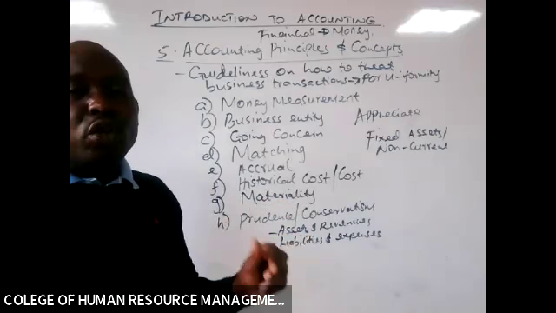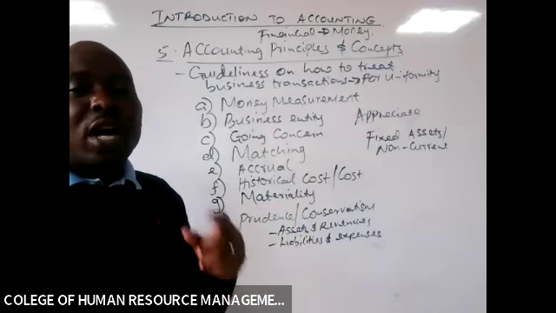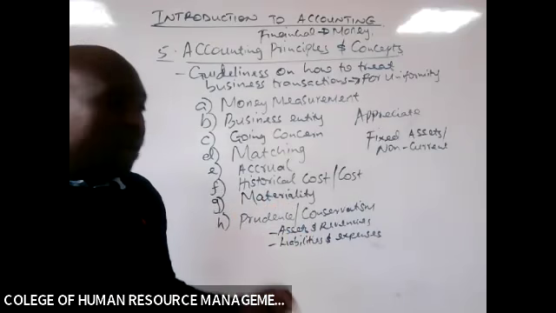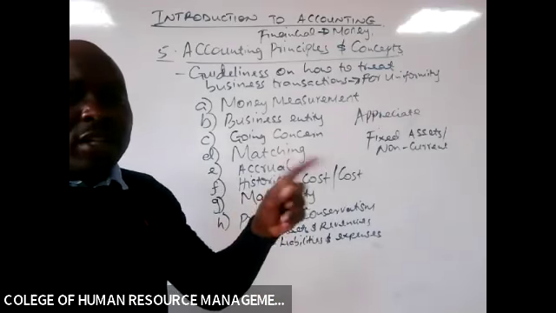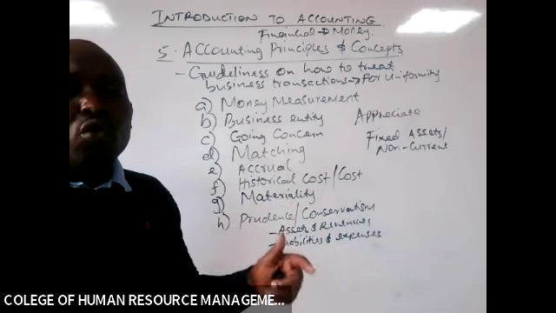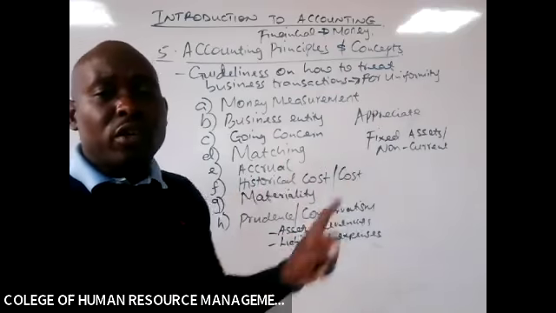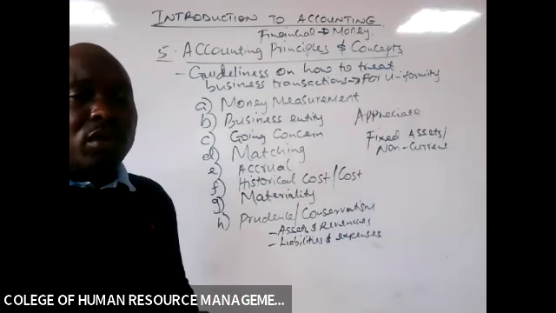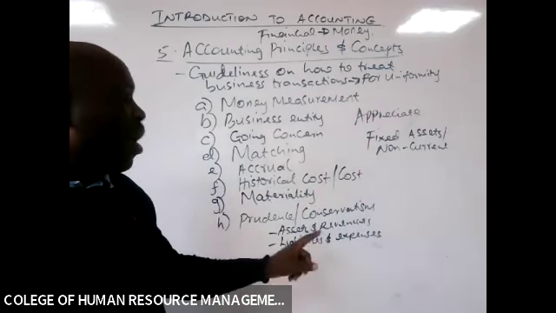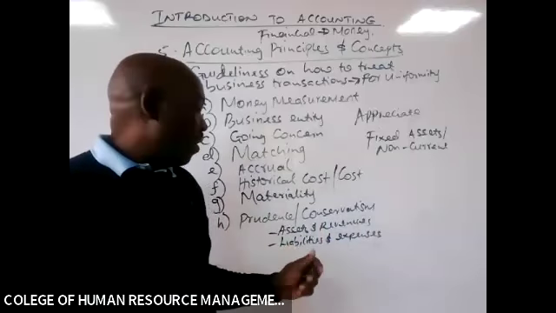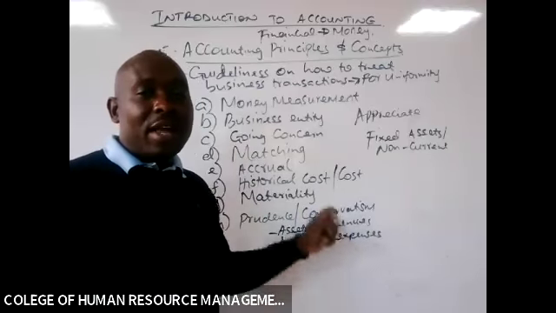An asset that you are not sure that you are going to get, you should not actually consider that you are going to have that asset. If, for example, there is money that you feel is doubtful to be received, you should not actually consider that money as income in the business. You should not consider it, remove it from the books.